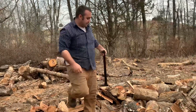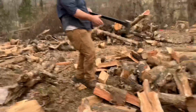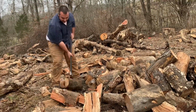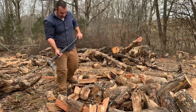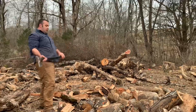But me, the way I split, I don't worry about picking my wood up until it's all split. And then when I pick it up from there, it goes in the truck bed. That's the only time I really want to pick it up, other than when I'm getting it out of the woods or wherever I'm getting it at. Standing it on the end usually is what I do, as you've probably seen if you've watched my videos. So I want to stand it on the end and split it, and then I don't want to touch it anymore from there if I can help it.